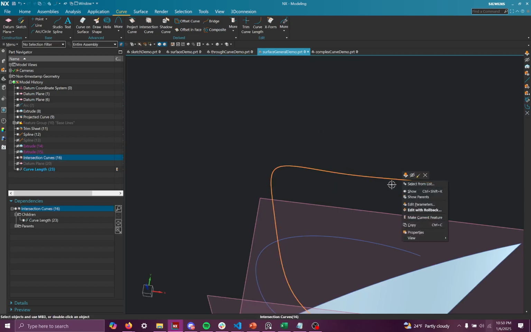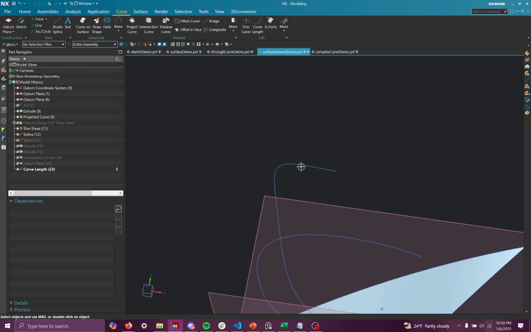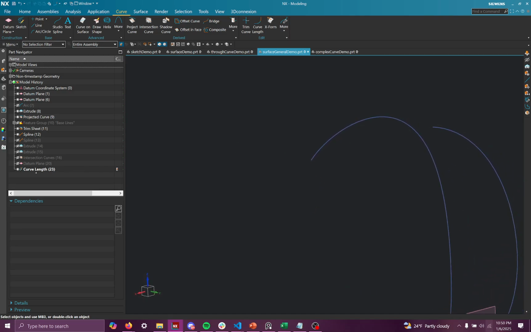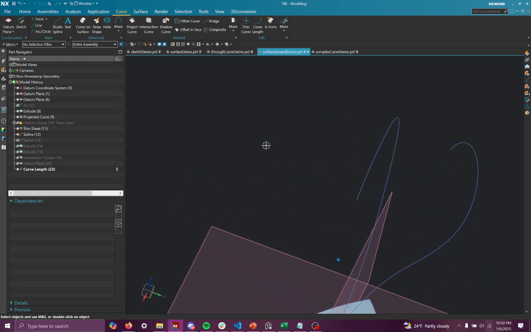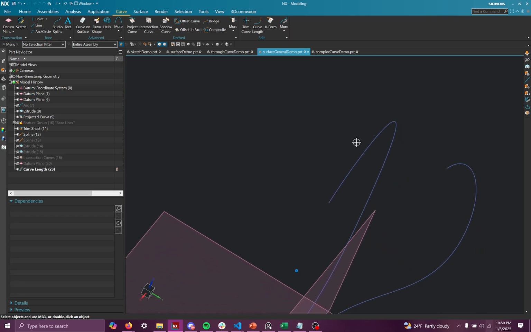It makes it a little bit hard to see, but I don't like how that intersection curve section is there. I can hide that intersection curve, and we're left with that new shortened curve that I just made with this curve length tool. Okay, cool. So that's about right.